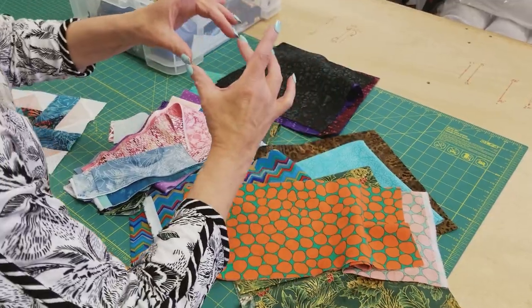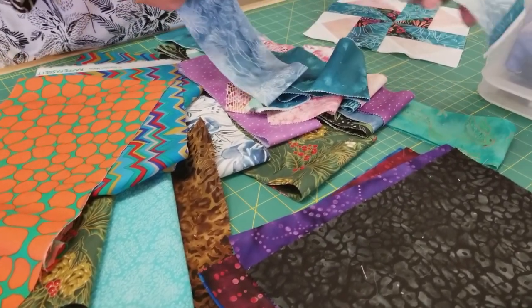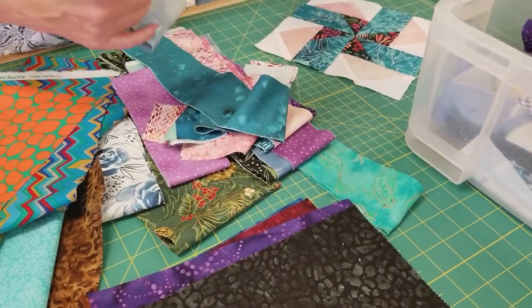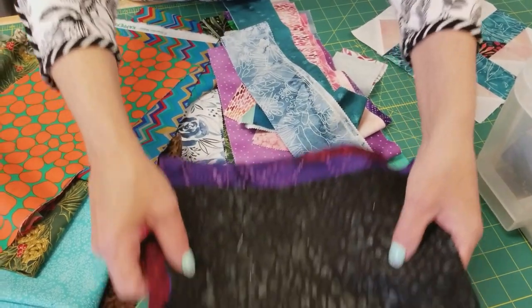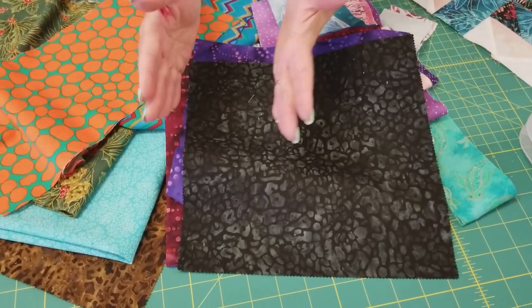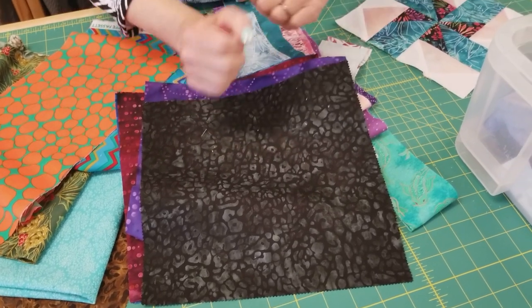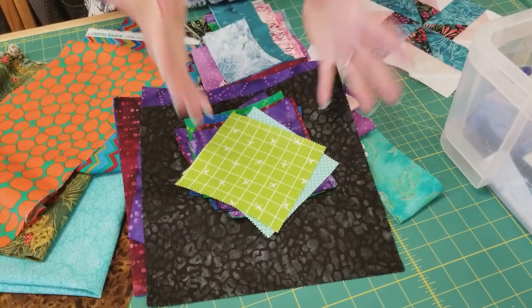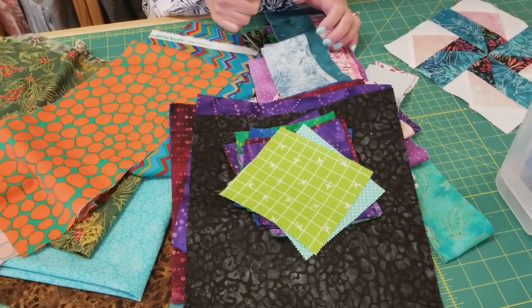Now the reason this works well for scraps is because all of the pieces come from either 2.5 inch squares or 2.5 inch little rectangles. And that's gonna work out really well because so many of my projects are made with pre-cuts. So if you've got jelly roll strips, very easy to get the squares or the rectangles. If you've got 10 inch squares, that's 4 2.5 inch strips. Again, very easy to get the pieces you need. Maybe you have charm squares left over. I have a lot of charm squares. If you cut that in half, you've got 2 2.5 inch strips.